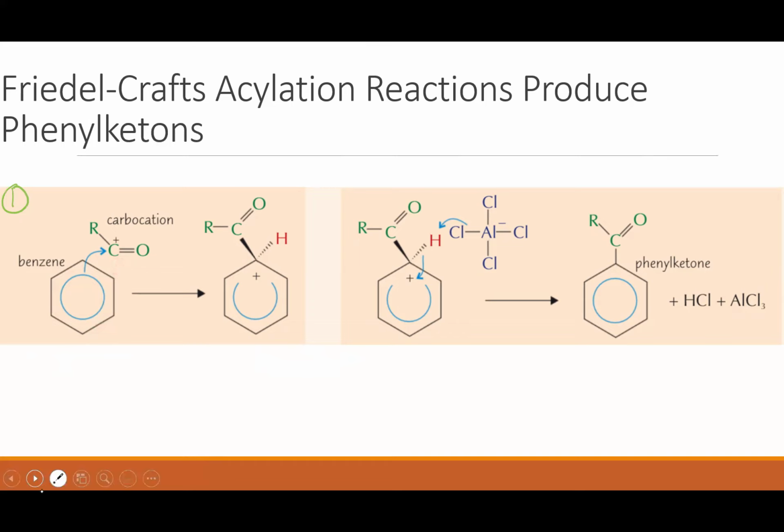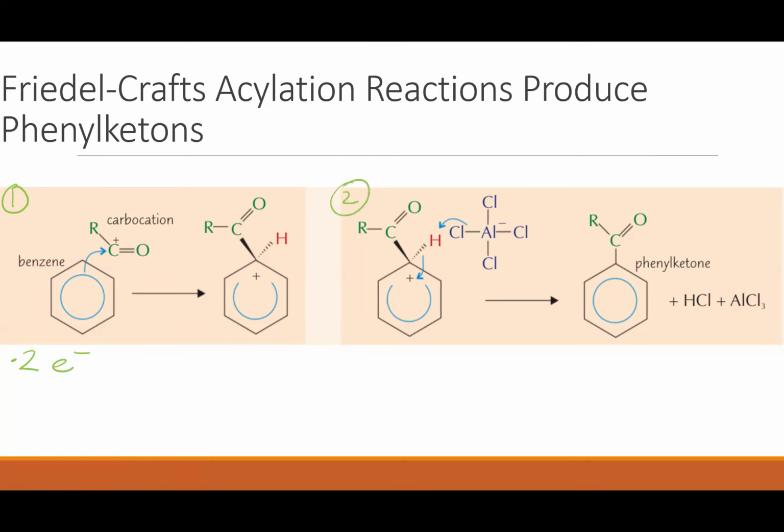So the electrons here are attracted to that positively charged carbocation. And 2 electrons, and I'm just going to write this underneath so that we're sure about this, so it's 2 electrons from the benzene bond with the carbocation. What this does is this partially breaks the delocalized ring and gives it a positive charge, which you can see here. So we've got those 2 electrons bonding with the carbon, and we've got this partial breakage now of the delocalized ring, and it's got a positive charge. It's not fully broken, but we've just got that partial break. So that's the first step.